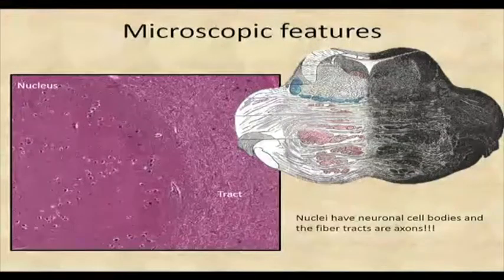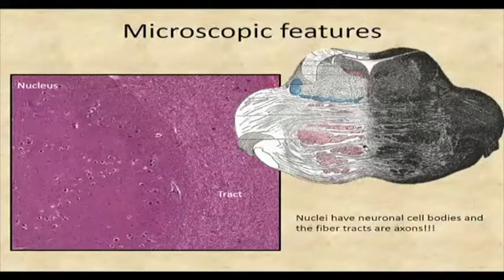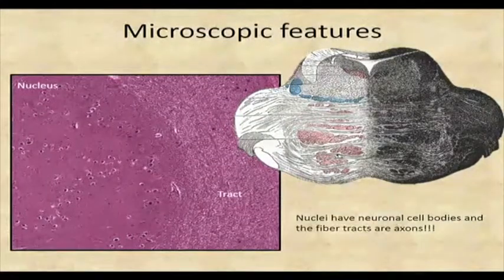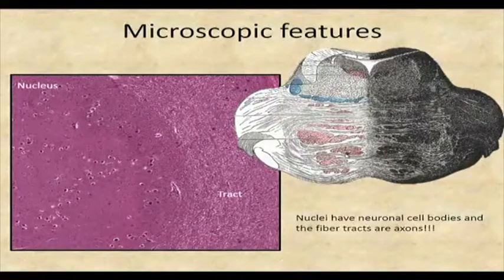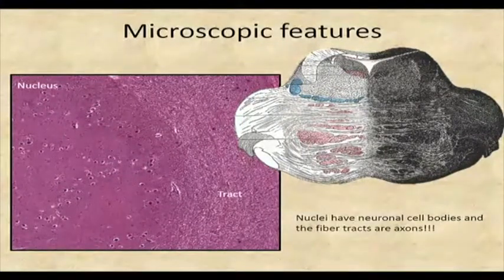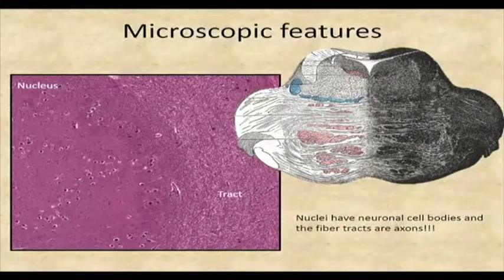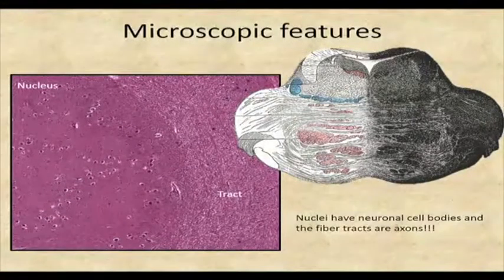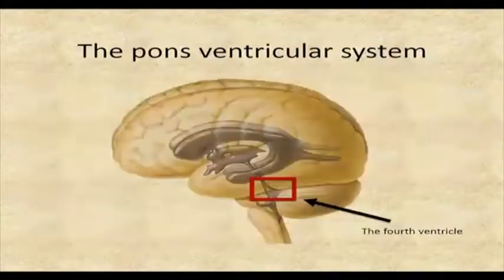And this is a cool drawing. You can see collections of neurons here, collections of nuclei, all different types of pontine nuclei, and then you can see these axons that are coursing horizontally, most of which are going to converge into that thick middle cerebellar peduncle and make their way to the cerebellum. So we have this happening here. It doesn't really happen anywhere else in the brainstem like this.